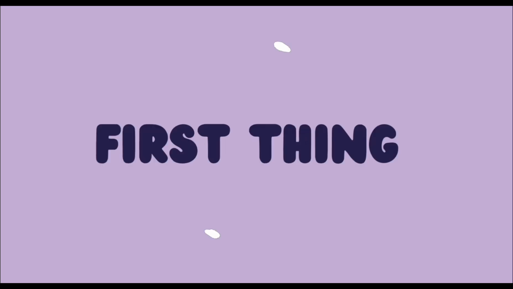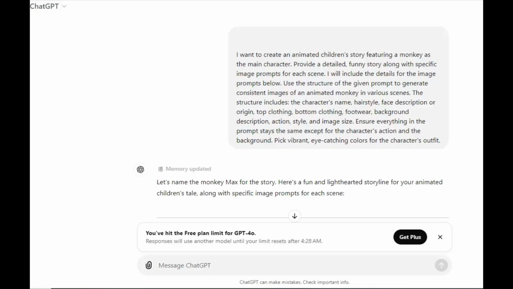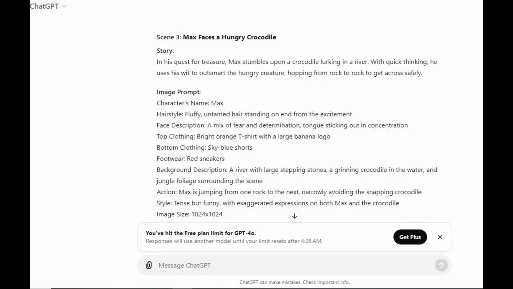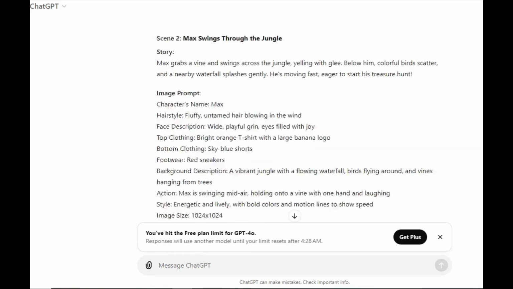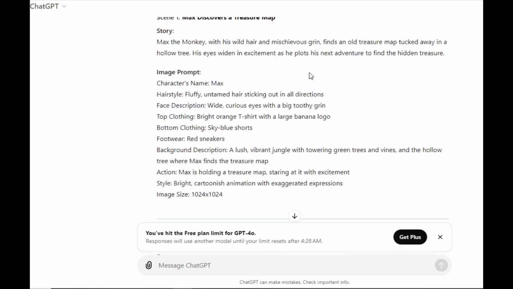First thing to do is writing a story. But here is a surprise for you, that you don't need to write it. You can simply ask ChatGPT to write a script for you, but you need to write a very specific and appropriate command so the GPT generates the prompt that can help you to generate consistent images. So you see, the prompt is one of the most important things to be concerned about.